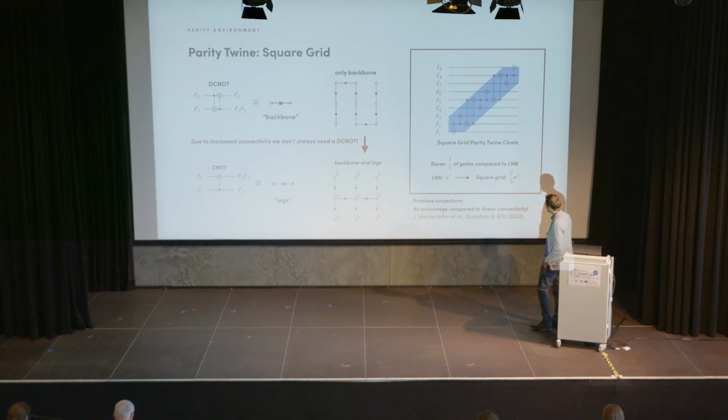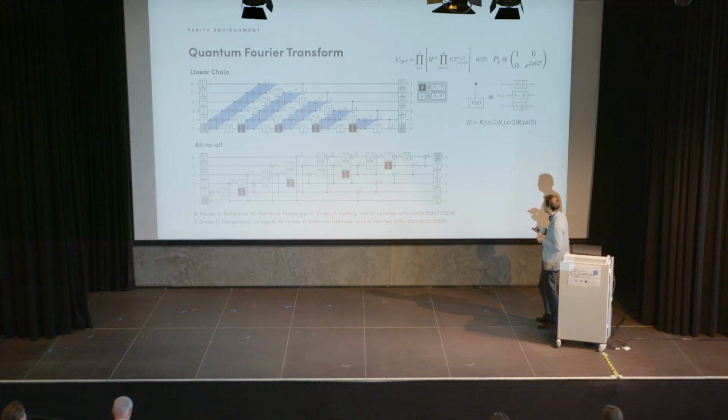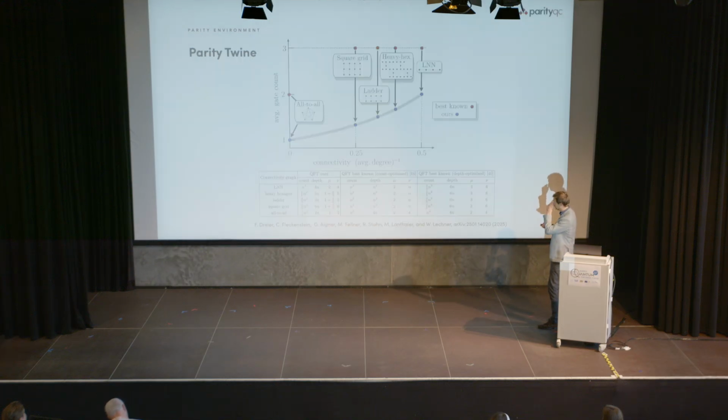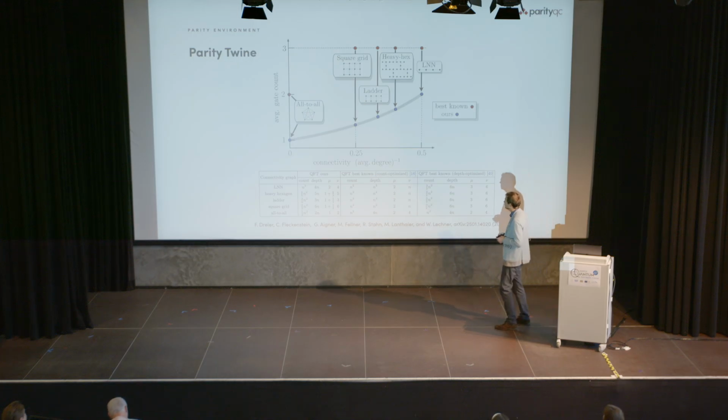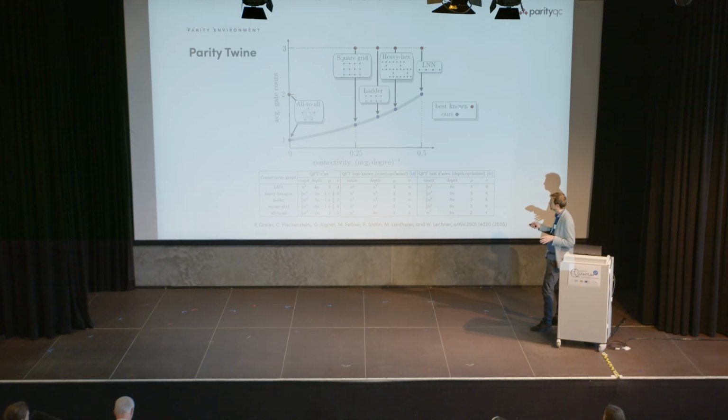And this is remarkable because there was even the conjecture, which is not so long time ago, 2022, that it's impossible to reach an advantage over the linear chain with having a square lattice. And actually with this Twine method, we have shown this, that by increasing the connectivity, you can gain something. And I will just finalize this a bit. So this is somehow the summary of the Twine method. So this is this paper here. Christoph Leckenstein, who is the main author of this, is also here in the audience.